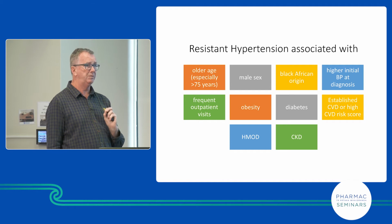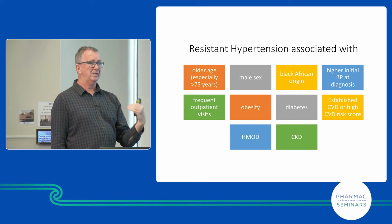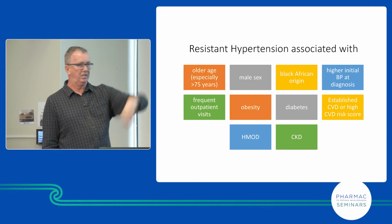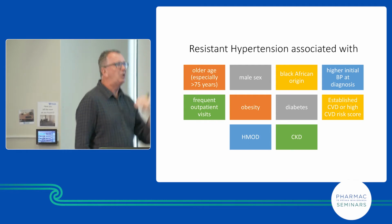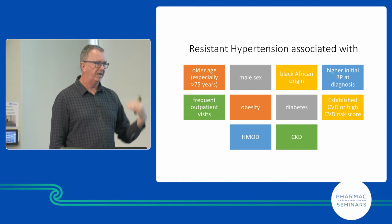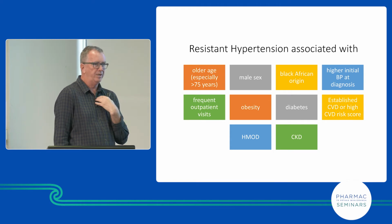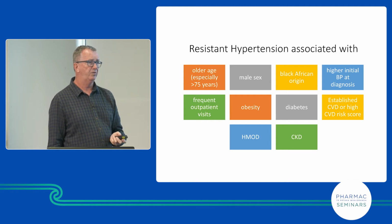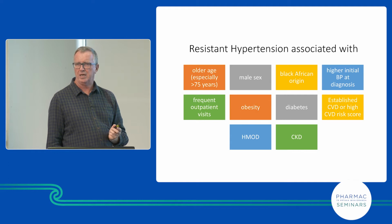So you've got an obese person in front of you whose blood pressure's up. Please think about obstructive sleep apnea syndrome. Ask the appropriate questions, Epworth sleep score, whatever it is. But you don't need to do that. If someone's got disturbed sleep, they're a snorer, they've got apneas, they've got daytime somnolence, they're overweight, that person, in my opinion, particularly if they're hypertensive or have increased cardiovascular risk, should be referred for a sleep study. Not that easy to get, I think, around the country.